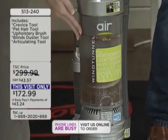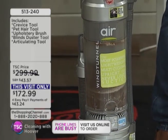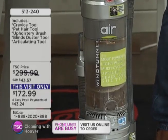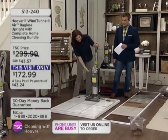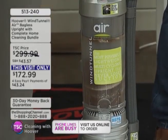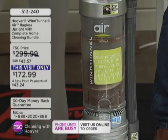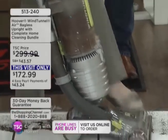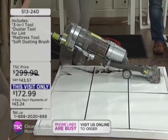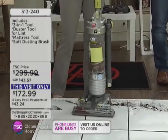It's got the multi-cyclonic — eight cyclones working for you, separating the dirt from the airstream. So it's going to capture 99.9% of dirt, dust, and pollen down to 0.3 microns. We have our filtration made with HEPA media — it's rinsable, so you don't have to worry about replacing it. It's bagless. And don't forget about that low recline — you can get all the way underneath your sofa, under your table, where those crumbs are that you always kind of ignore.